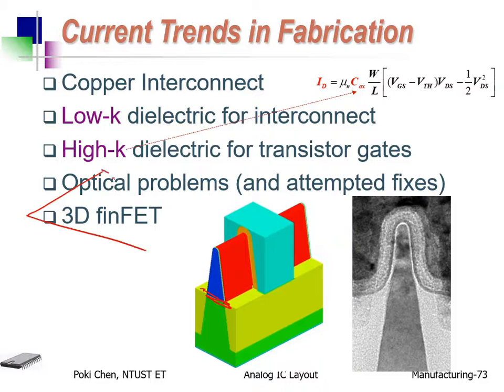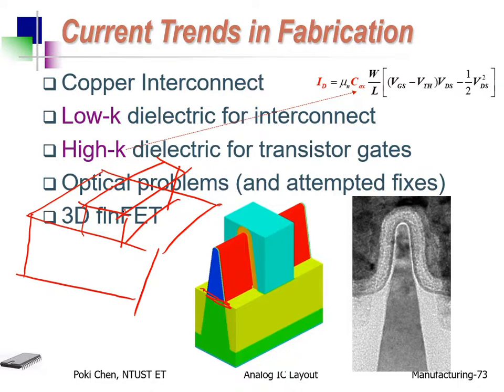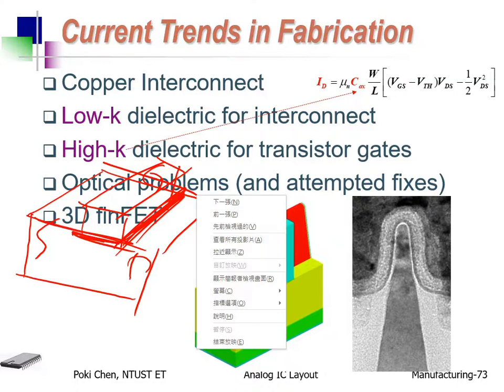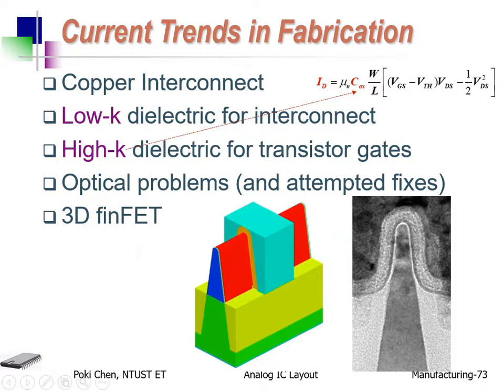You have such a structure, and above it, that is two-dimensional. This is a gate, source and drain, right? So what is the width? Only here. What is the length? There, right? So width is from this side to that side. According to the two-dimensional view, the width is only from here to there. But you can see this is a new one. The equivalent width is from here all the way to there.